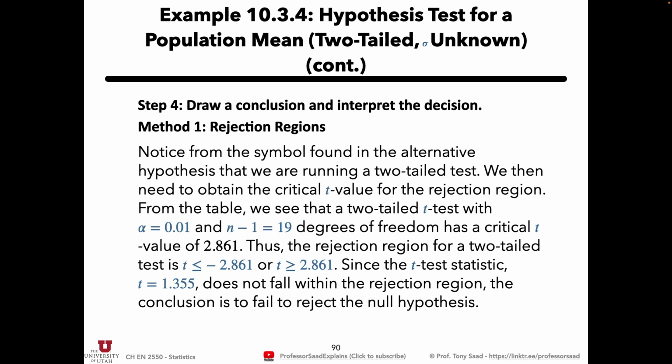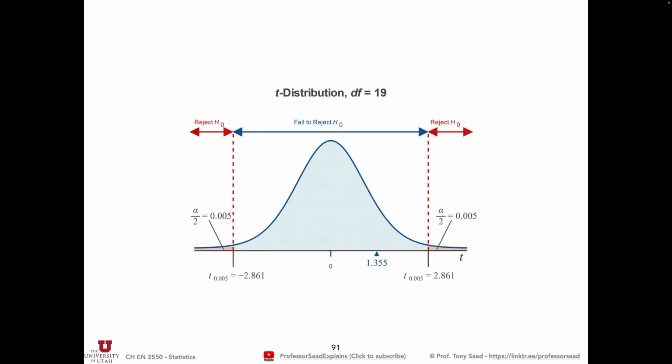Okay. All right, finally then we draw the rejection regions. Okay, so in this case, we need to split alpha into 2 regions. We split it exactly in half. So 0.5% here and 0.5% there. 0.5% in each one of these tails. And we get these critical t values, right? They're images of each other, so it doesn't matter if you get this one or that one.